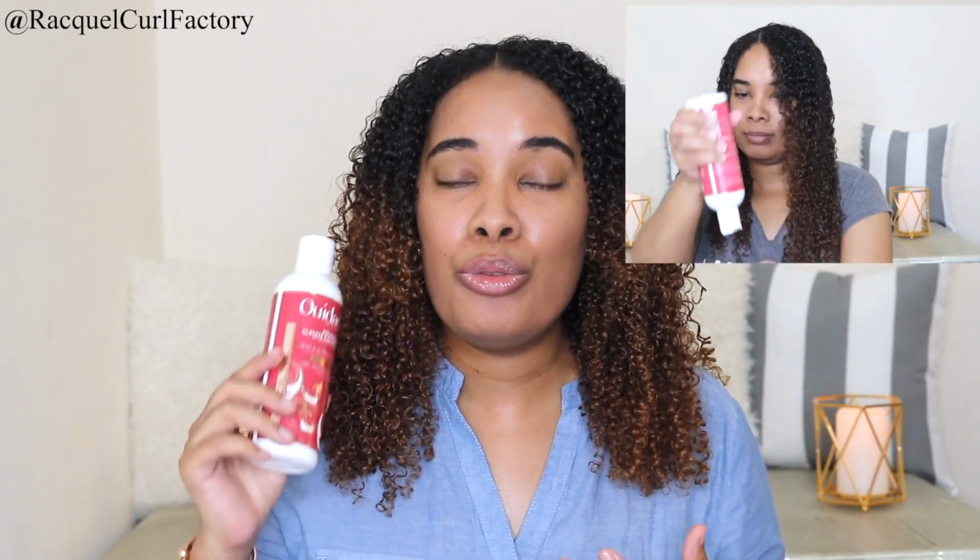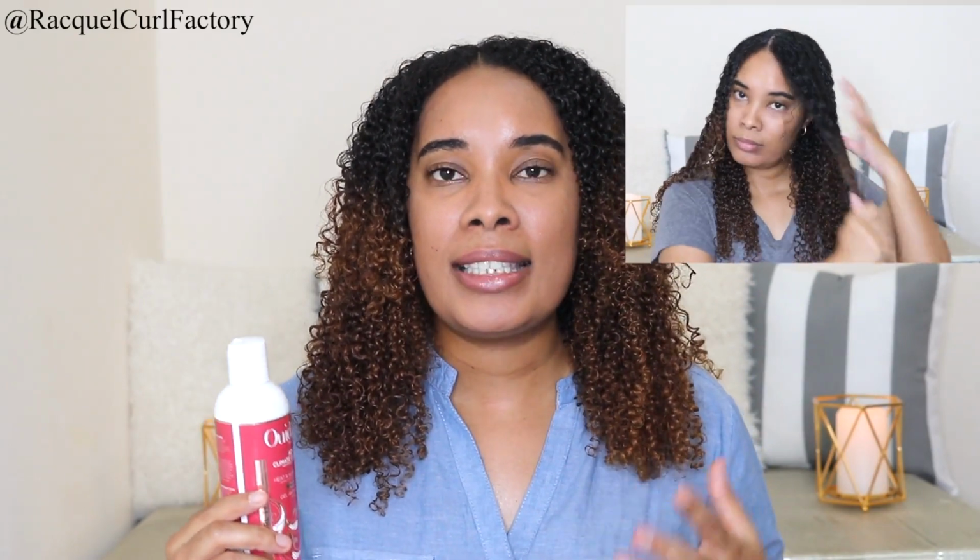Before I end, I want to tell you something really nice about this gel. Whenever you're talking about refreshing curly hair, you always hear us say, spritz some water, it reactivates the product. You really see the product reactivate. When I woke up this morning, I slept with my hair in a pineapple, and when I opened it up, the front was a little bit poofy. I spritzed some water and I literally could see the gel on my hair again, and I could feel it. I could feel the gel reactivate and working again. It was a really nice experience.